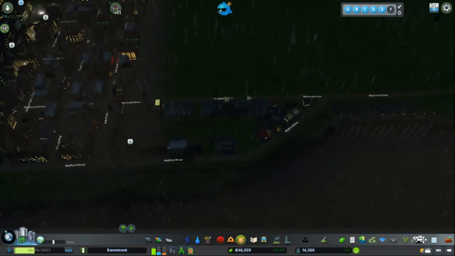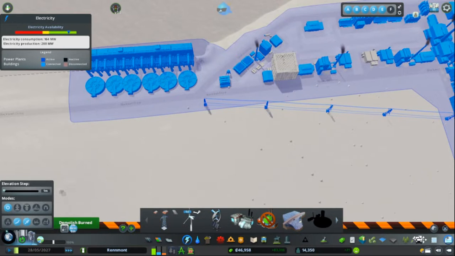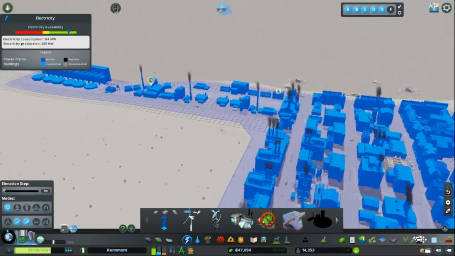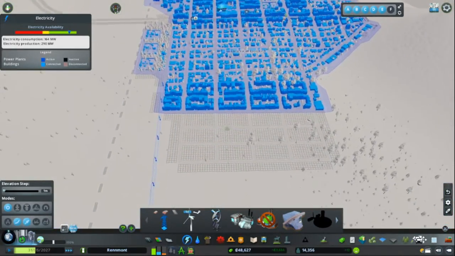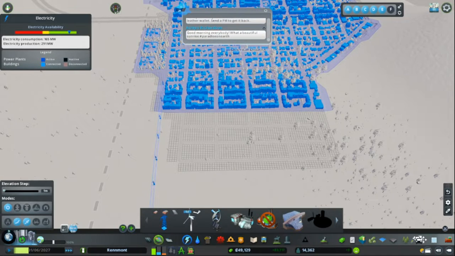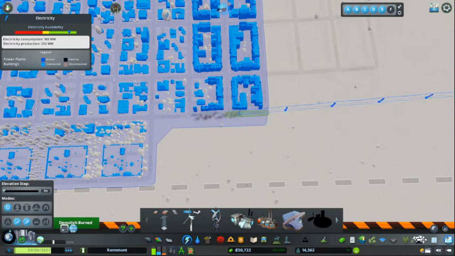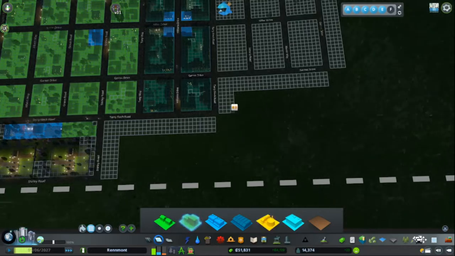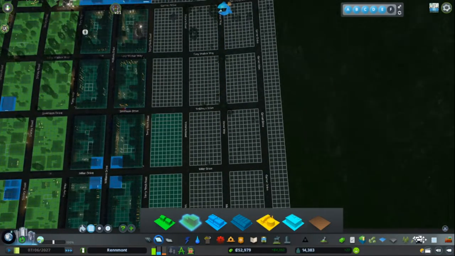And with that, my electricity should actually already be connected, so I should just be able to delete this. And now we have our active area over there. We have electricity that's going to be coming in over here, so I can start getting rid of some of these power lines as well. So we're going to get rid of these. But we're also going to start zoning again for high density. All of this over here.